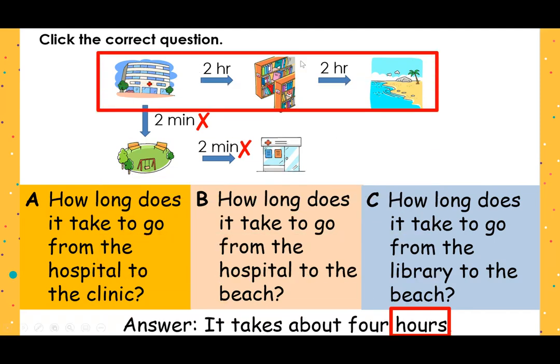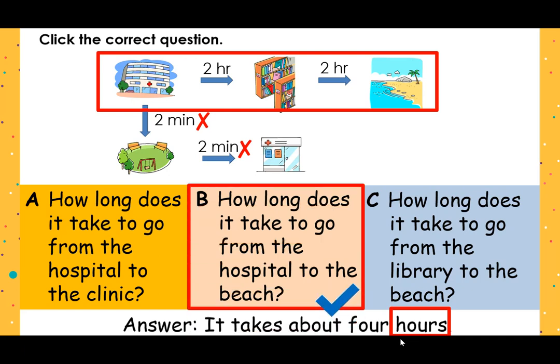2 hours plus 2 hours equals to 4 hours. So I think we are talking about the length of time we need to travel from the hospital to the beach. So the answer should be, right, B. How long does it take to go from the hospital to the beach? Well done, everyone.